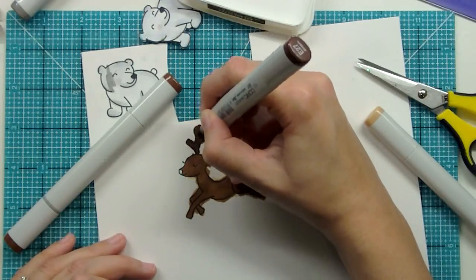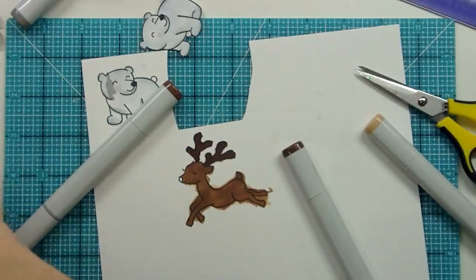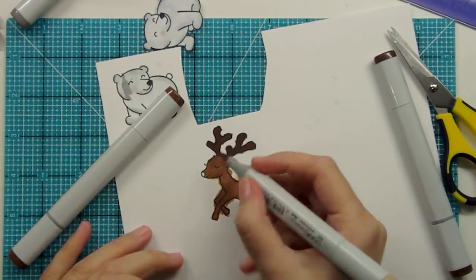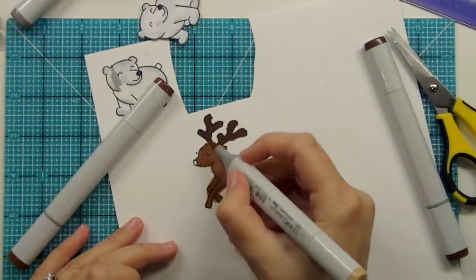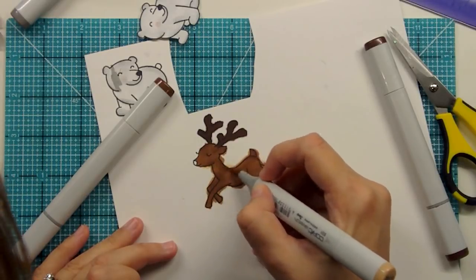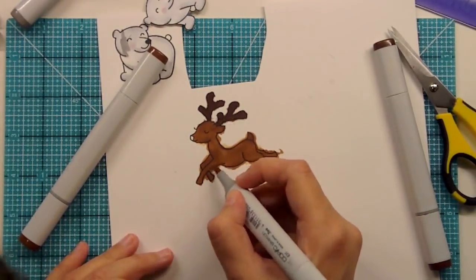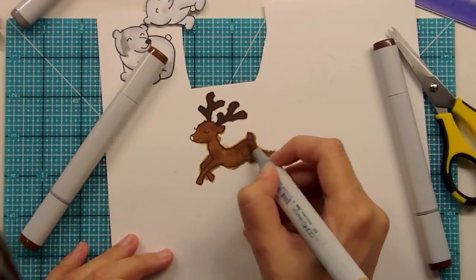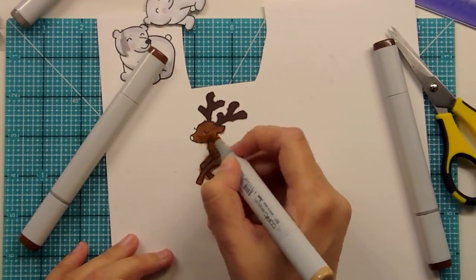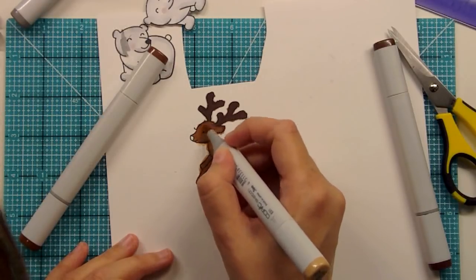Like I said before, I am not a Copic expert — I just do what works for me. I think crafting is art and there is no wrong way to do art — that's kind of the way I feel about it. So there is no wrong way to color in a reindeer. So now I'm going to take this Brick Beige again, the light color we did at first. And I'm actually going to add this color in, and you're going to see it's going to actually take away color from the reindeer. So you can see I'm kind of lightening up a little bit — it takes away that color and brings the beige out on him, and it makes him look a little bit furrier. And it really lightens him up so that his little antlers really stick out.